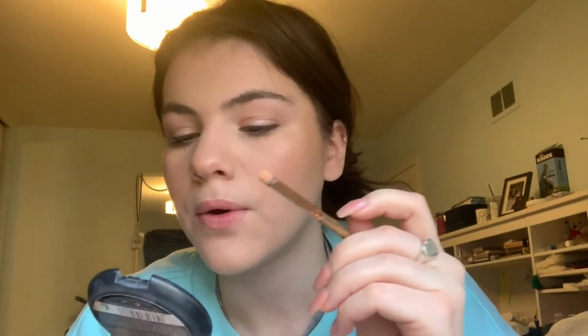Normally I would use setting spray, but because this is like a simple kind of natural makeup look, I'm not gonna do that. I always take the highlighter I use and I put it on my inner corner. But once again, my friend used my inner corner highlight brush to put yellow on. So I'm gonna use this one, which is pretty much the exact same thing. And just put it on right there.